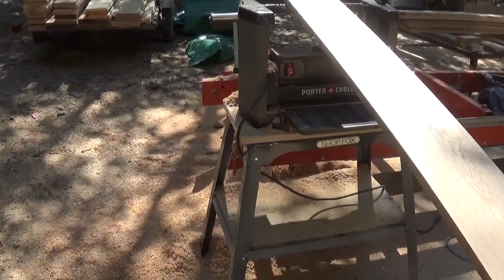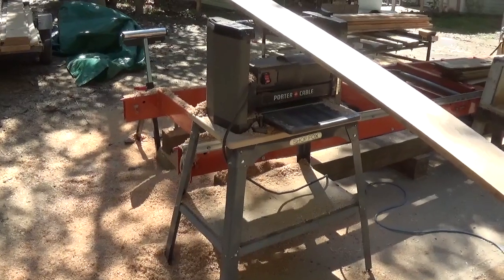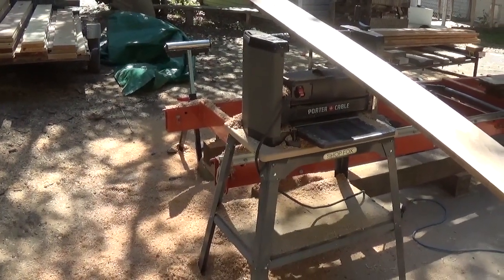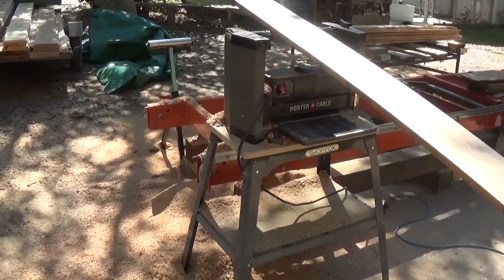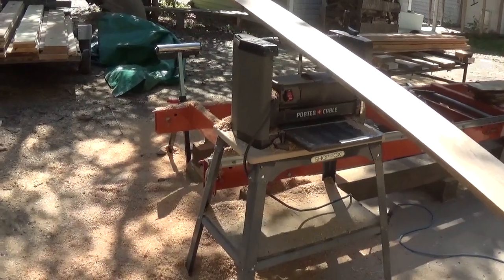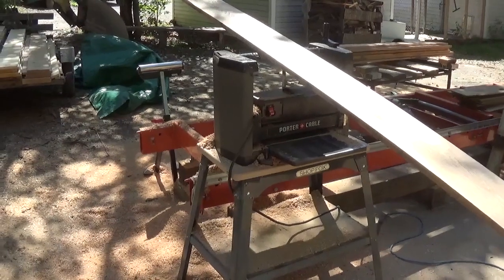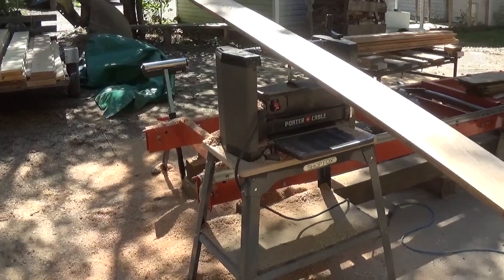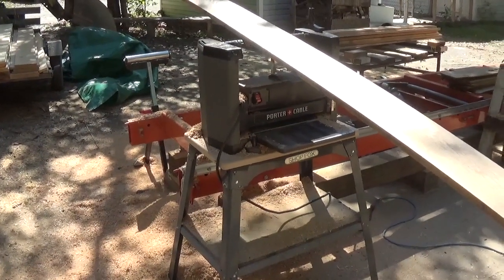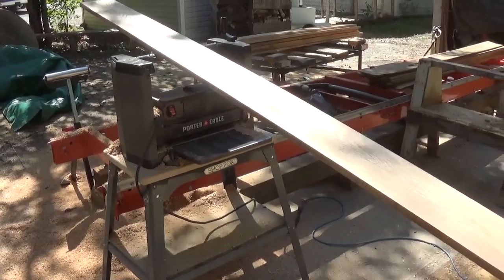I hope this video is more helpful than just the watching videos. A lot of times people say they're going to get a planer for nice boards, and then when they start doing the work they think they should have just bought the boards. If all you need is a small amount, go buy them. But if you need a lot of wood — like for flooring, trim, and furniture for an entire house — that's a different story. I do have regular buyers picking things up, and a floor guy who buys all the red oak I can cut. Mostly I'm cutting it for myself right now.